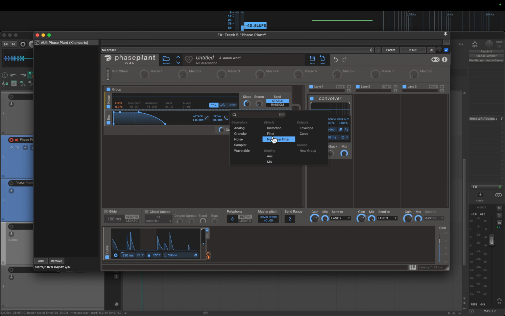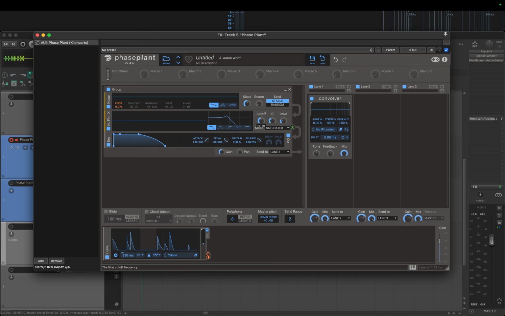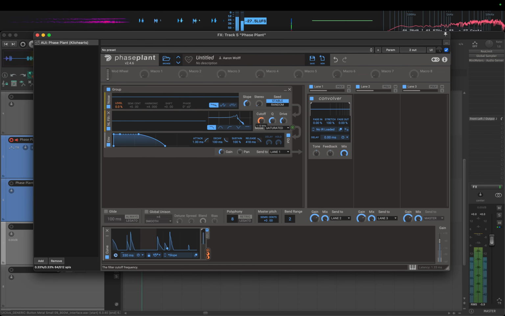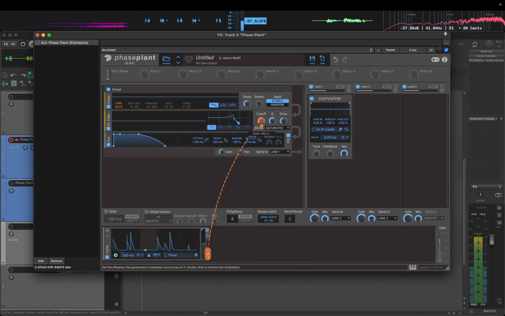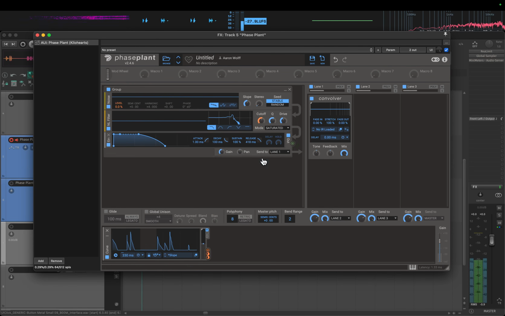And I want to add a filter and assign the same set of clicks to the filter's cutoff position as well. Just to give it a little bit more of a moving character, make it sound a little less like what it is, which is just noise getting louder and quieter. So, bit low there. I like to increase the resonance and the drive a bit. Just get it some bite, but make sure it's not all high-end noise. It's pretty good.